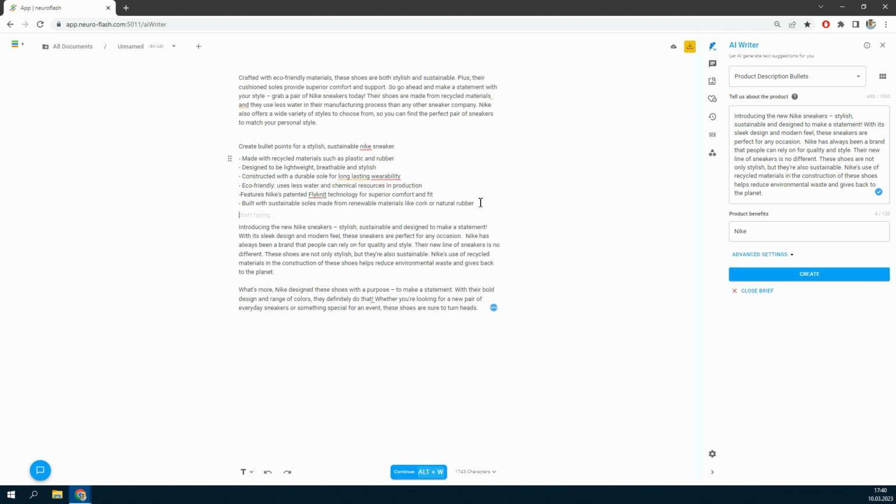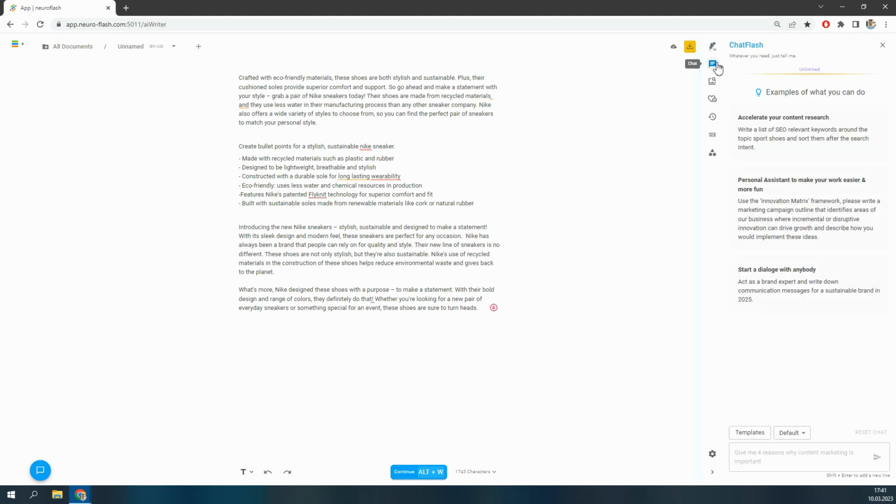By combining different types of text, I can thus put together any type of text in a modular format and adapt it to my wishes. But what can I do if I have very specific requests for text that we don't have a text type for? In this case, I can use our chat function to give the Magic Pen any conceivable order or ask any question. Click on the chat icon in the toolbar.